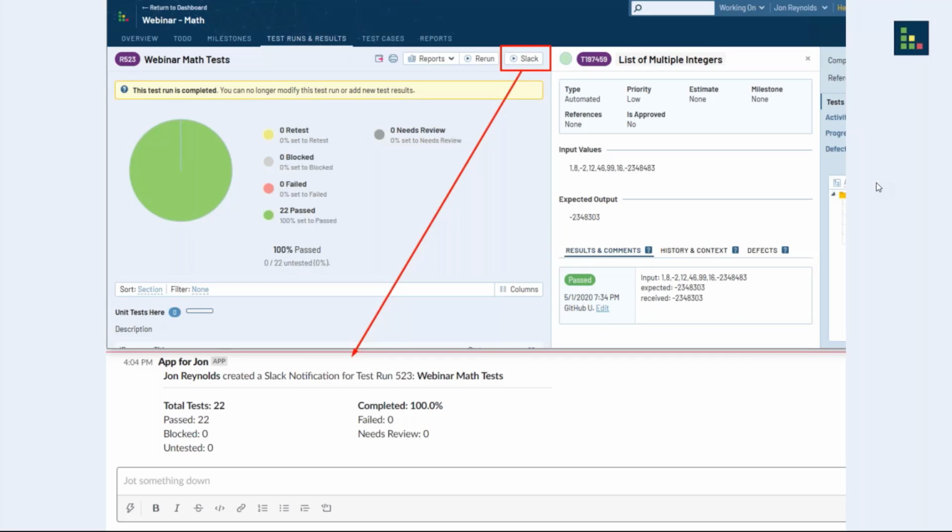This isn't the only way you could utilize something like this. You could also build this kind of notification into, say, this calculator script that I was using. I could build this same payload into the calculator script, and then when my test is completed, it can provide a link to the test run and also just automatically send a message to Slack or something else. So it's a pretty useful tool, and it's something that's not limited just to TestRail's UI scripts. Like I said, you can use it in anything that can send off an API request.